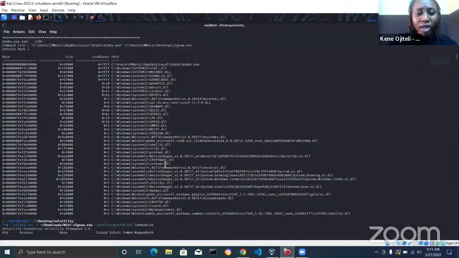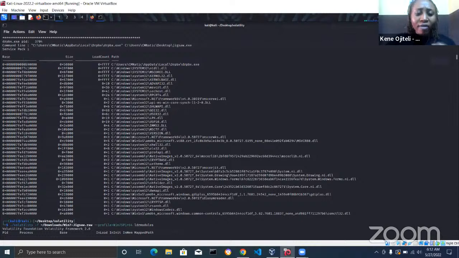Jigsaw is a ransomware that hijacks files and encrypts them. To determine which of these DLLs is the infected one, we're going to use the names. Looking through these DLLs, we can see 2 DLLs, cryptbase.dll and cryptsp.dll. From the names, we can conclude that these 2 DLLs are responsible for encrypting our files.